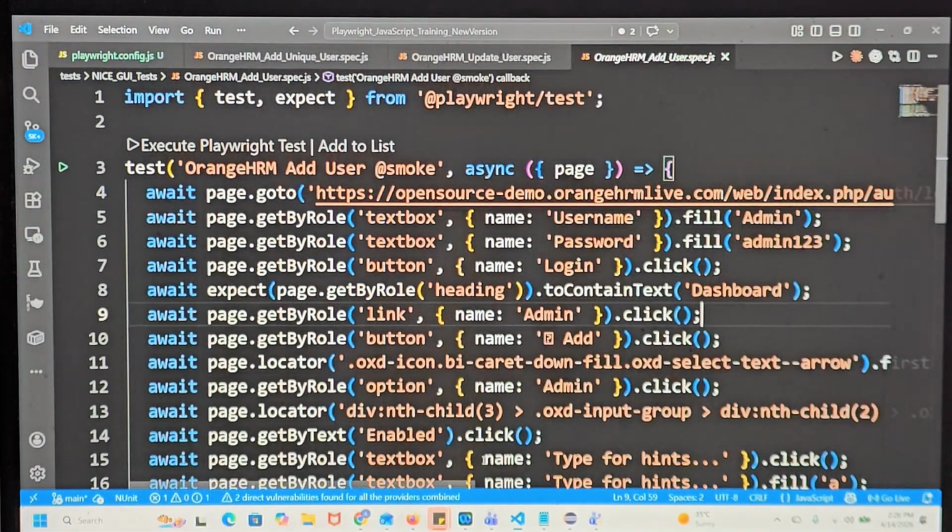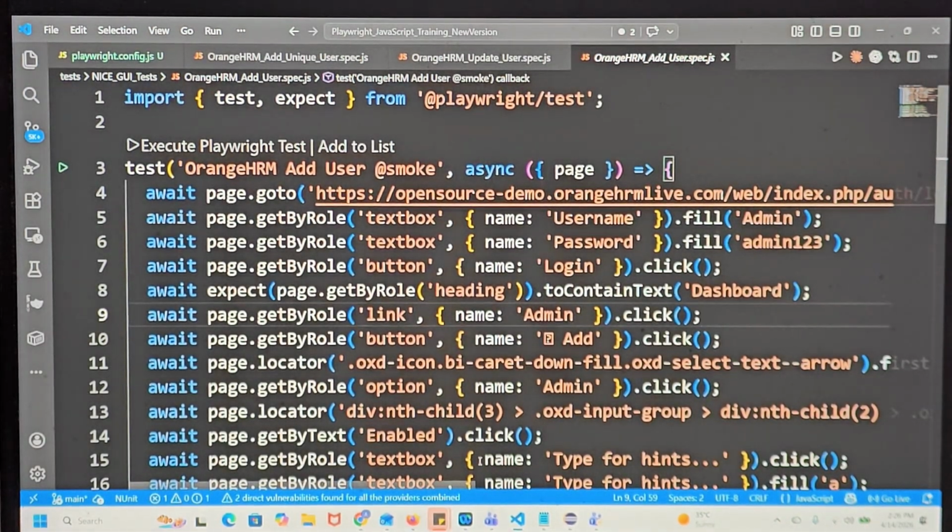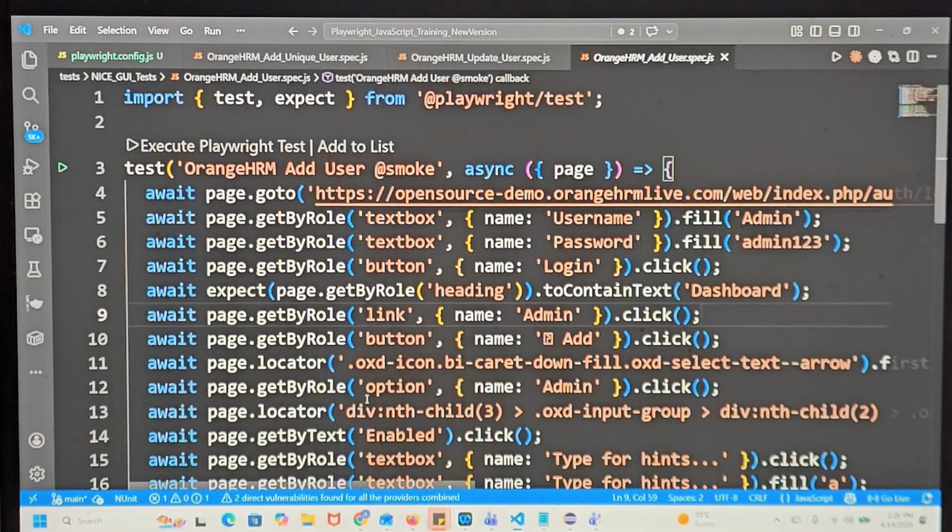Abhinay, I have a query. Yeah, we were talking about async and await, right? Assume that in a class I have some 20 test cases and I have to run that class. Would you tell me if, with the help of async and await, I will be able to run all 20 test cases in sequence? Yes. That is how it runs.